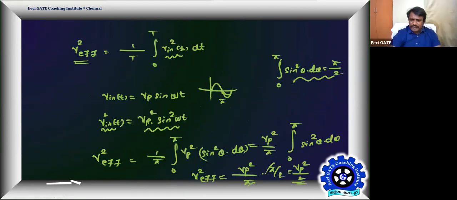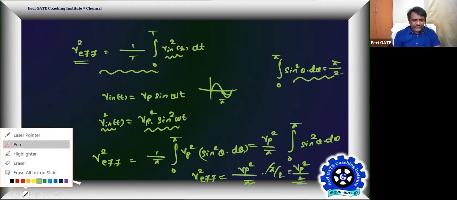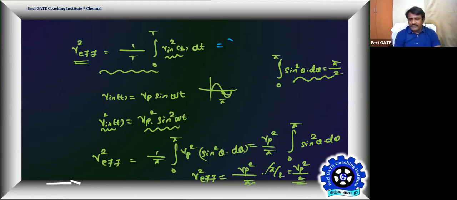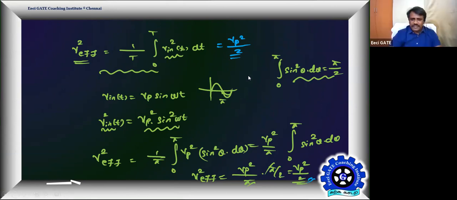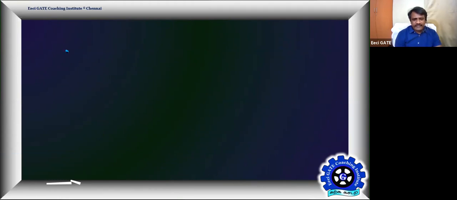So this is giving a practical meaning of V effective. That's the analytical meaning of V effective, and the theoretical effect of V effective you are understanding. So therefore, hereafter I can say that V square effective is this, that is reducing into what? Vp square by 2. Getting everyone? Correct? Following right?